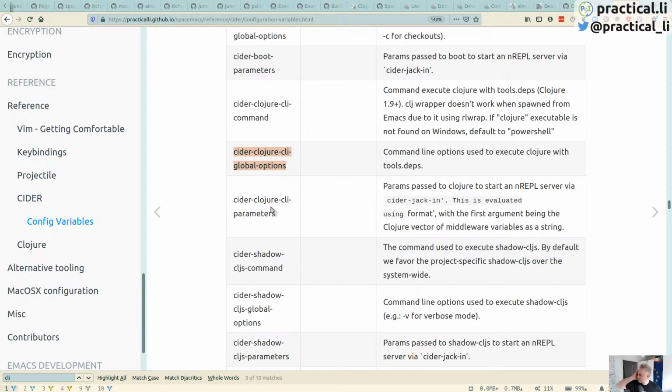I mean, we still need those parameters if we're not including them in the alias. And unless you document that you have to have an alias, that seems to be reducing the simplicity of using Cider.